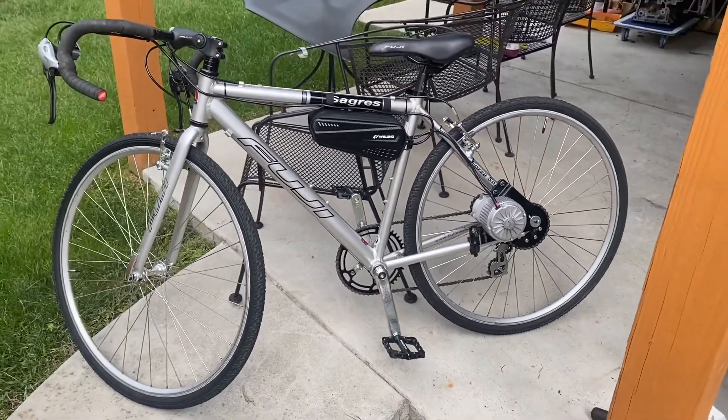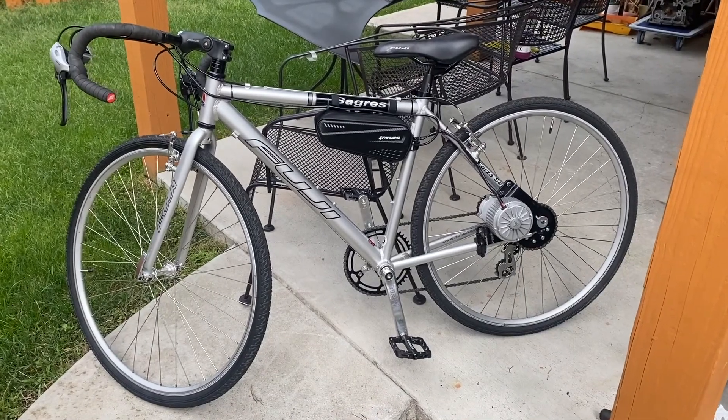If you want to see how I put it together, you can check out my last video. So now I'm going to try to ride this thing for at least 12 miles with no pedal assist. If it makes it past 12 miles, I'm going to consider that a success. I'm also going to try to go over 22 miles an hour on flat ground, and just for the heck of it, we're gonna see if it goes 30 miles an hour downhill with no assist. Let's go.